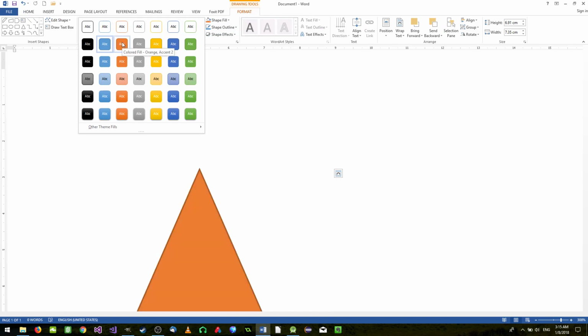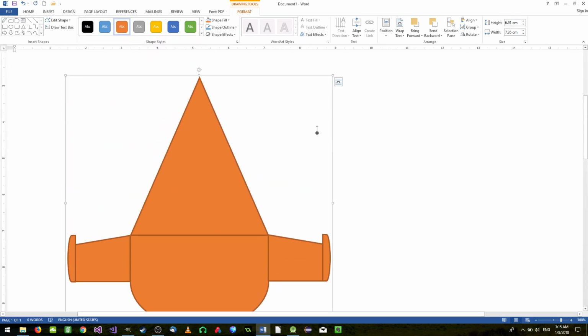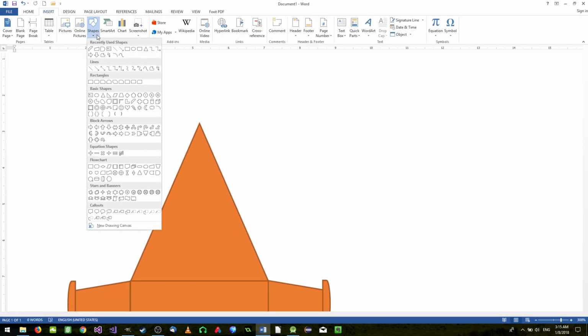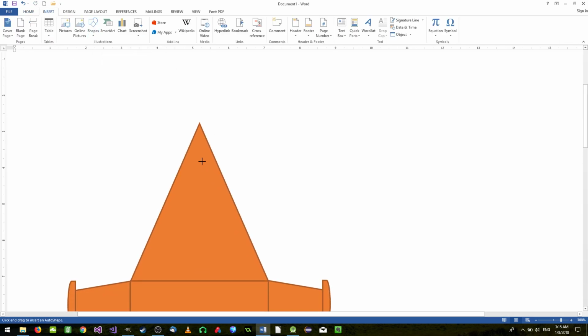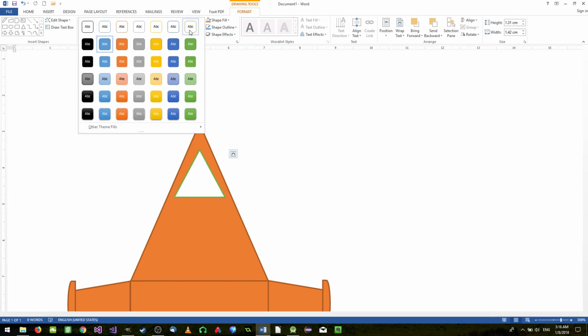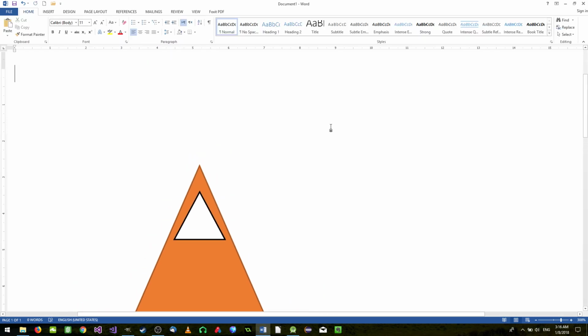Maybe this one? Yeah, I will use this one. And finally, I will just insert a simple rectangle right here. Yeah, and make sure that it will be something like that.